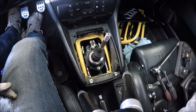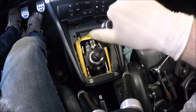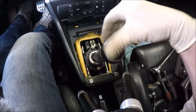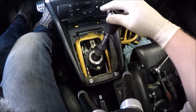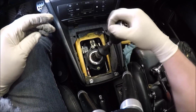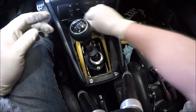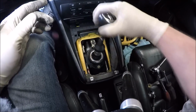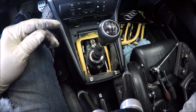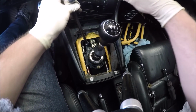And then to test this, just go ahead and push the shift knob on. Straight up and down, so that's 3rd and 4th, 1st, 2nd, 5th, 6th. What you're looking for is making sure this bar does not hit the side, because that'll prevent you from shifting. And then we'll check reverse. So that all works perfect, just like that, first time around. I've done a ton of these, so I have a feel for how they're supposed to go. And you could try tightening them down a little more if you need to.